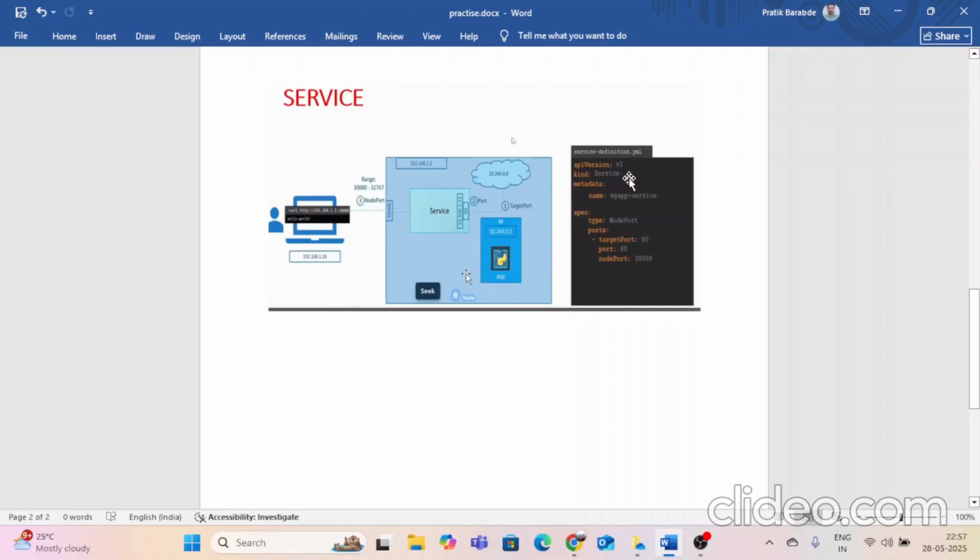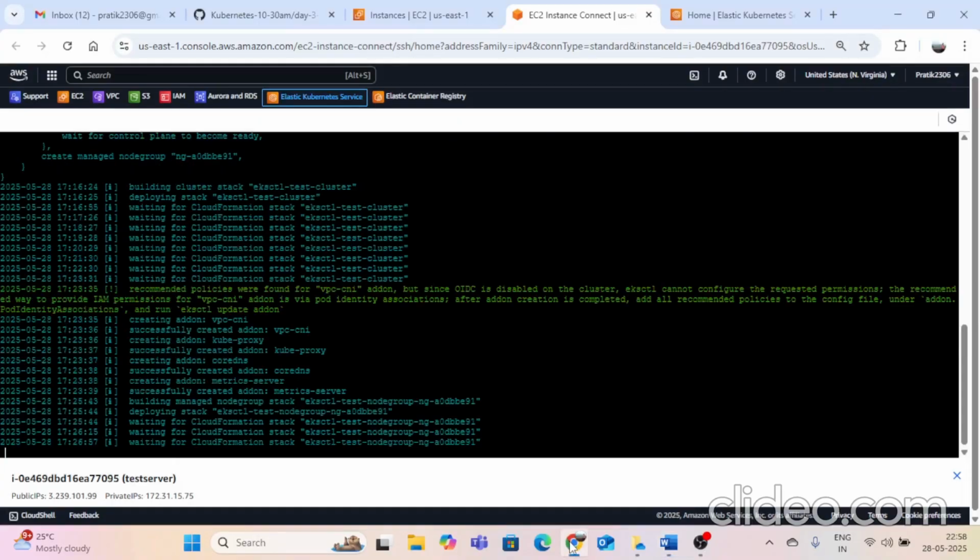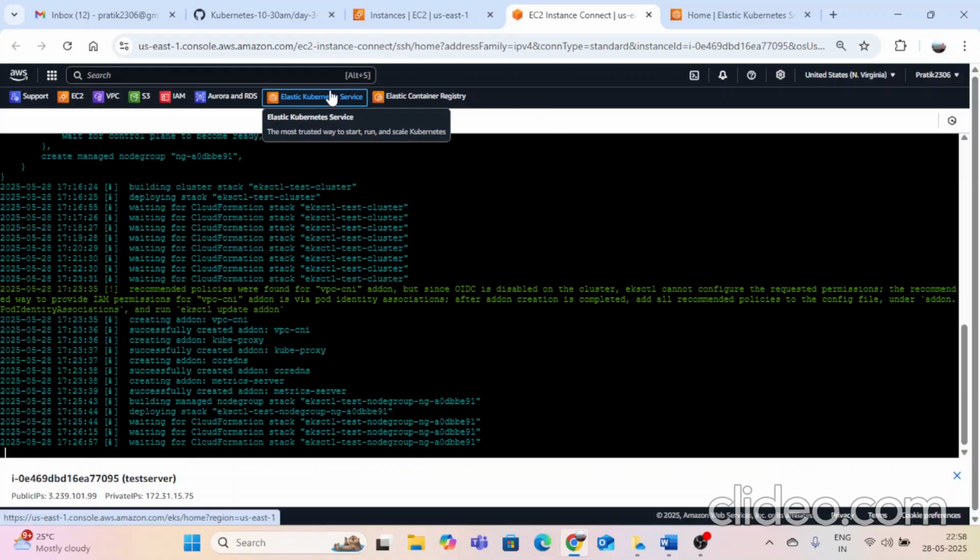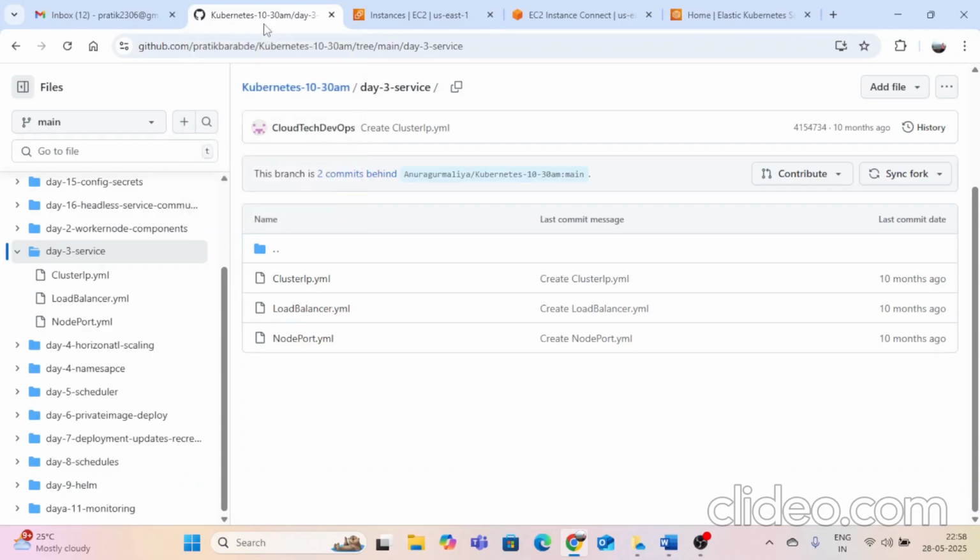Okay, so API version is V1. The kind you can see is the service. Okay, and then metadata. This is the name of the service, and then specification. You mention the type, right? I have also here. Okay, my cluster is starting now. To make things faster, I have already started it before the lecture.